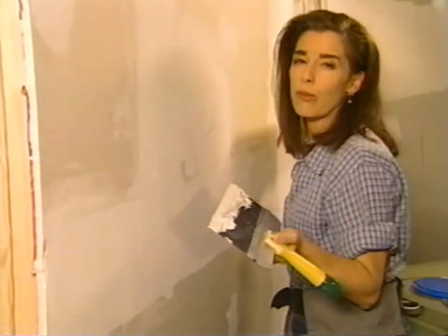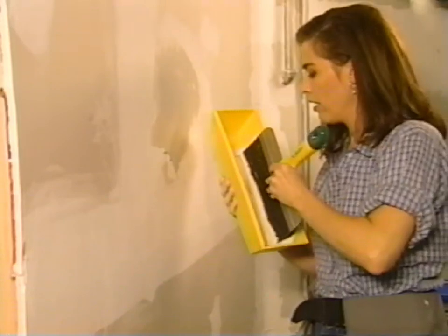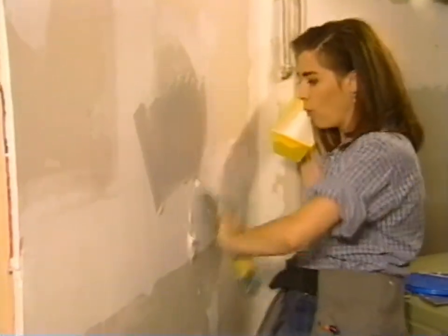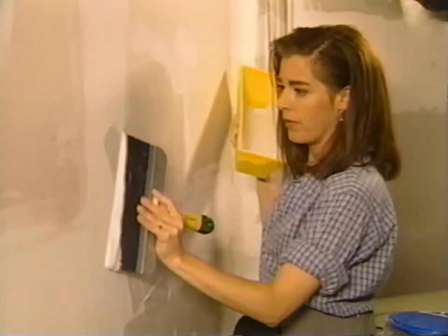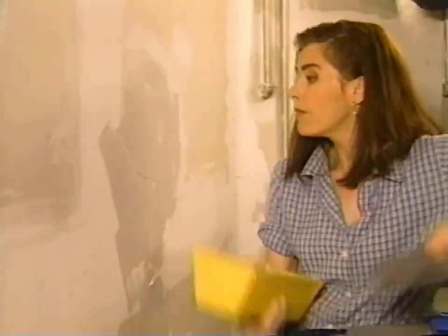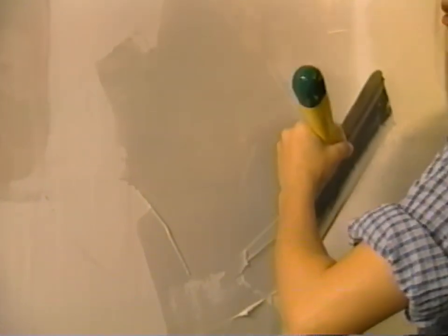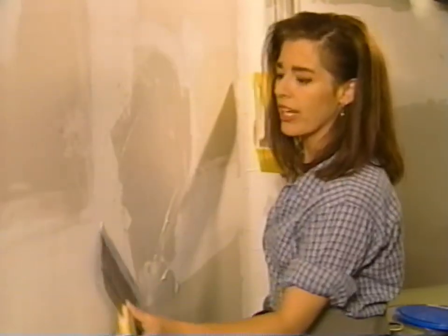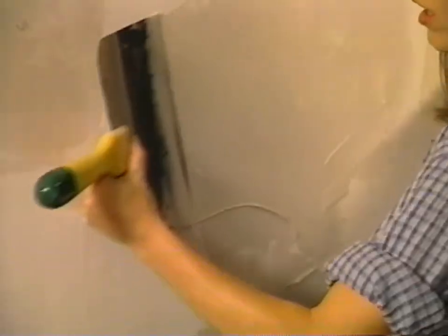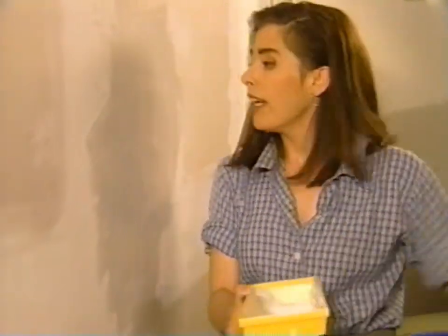At this point we always use a wide knife because we're going to be feathering like crazy to try to get that surface as smooth as possible. The action goes from the center out to the edges. As I move to the edge, I'm pushing down on the blade so that I can spread the compound as far out as it'll go. I'm going to leave it alone — you don't want to overwork this. It's a much thinner coat this time, so I can probably come back by tomorrow and check on it.